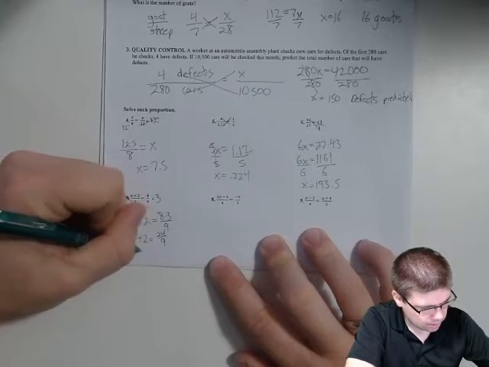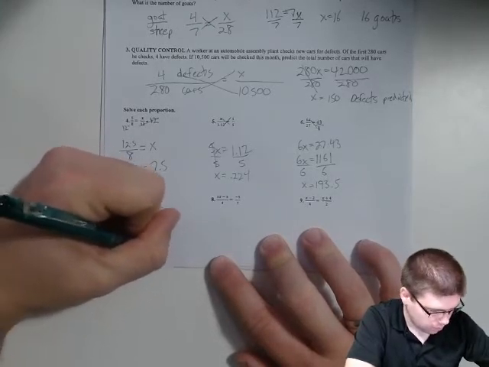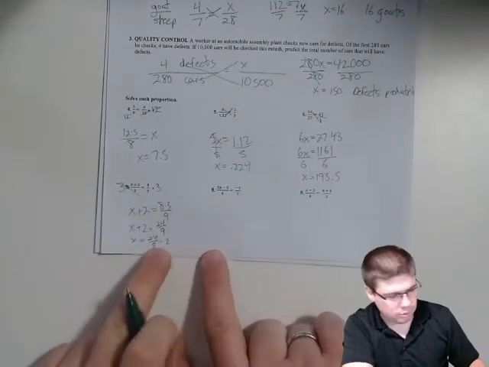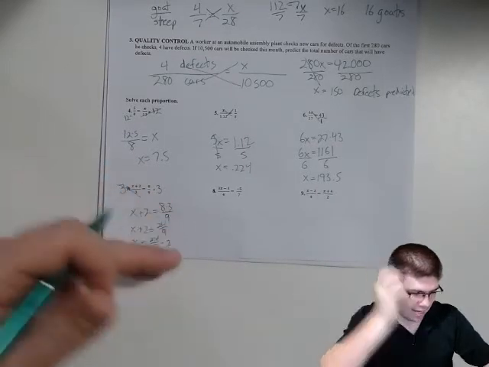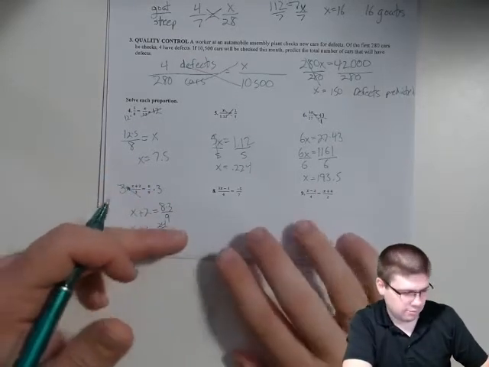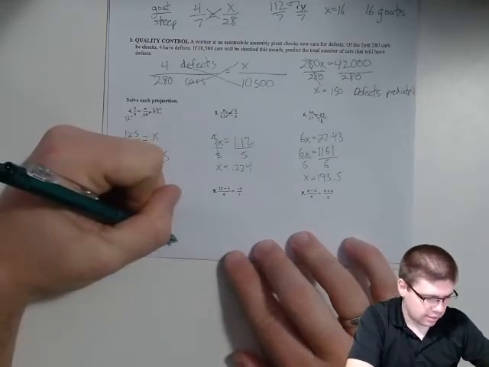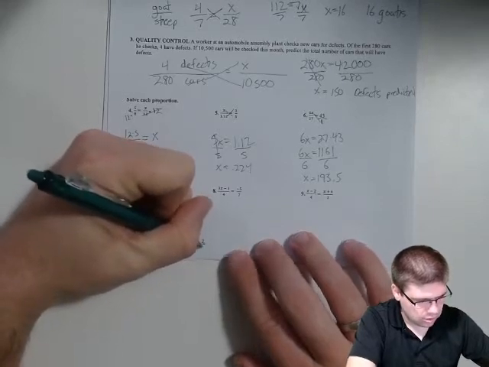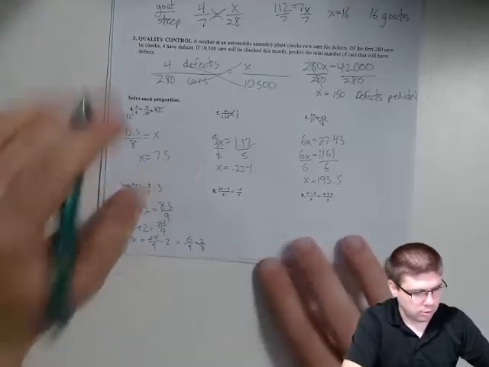So x plus 2 is equal to 24 over 9, which we then can do minus 2 to both sides. So x is equal to 24 over 9 minus 2, which of course we could turn that 2 into something over 9. If we want to subtract the fraction, do this all in our head, 18 ninths would be 2. And so we'd be subtracting 18 from there, and so we get 6 ninths, which reduces to 2/3 for that one.